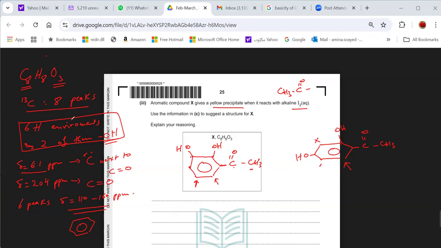So what about we look at the protons? We have to look at the protons. From the carbon 13 point of view, both structures can be correct. So what about the hydrogen environments? We said that 2 of them are removed because we have 2 OH groups. So these are containing 2 OH groups. Now we have to find 6 proton environments. So if I write A for the protons, this carbon doesn't have any proton. This will have a proton, which is different than that.